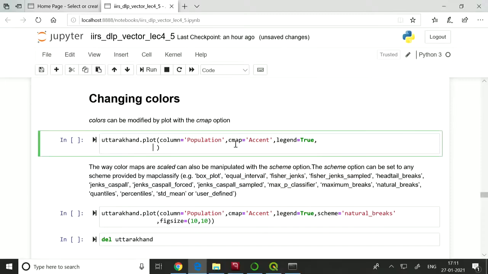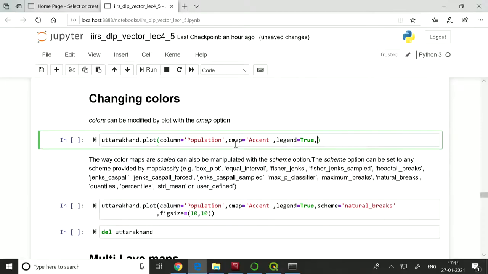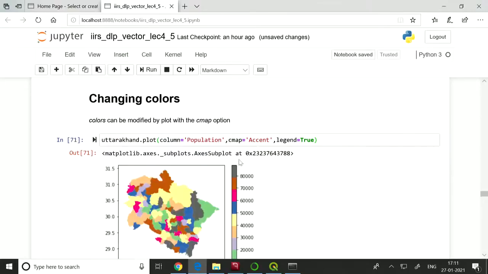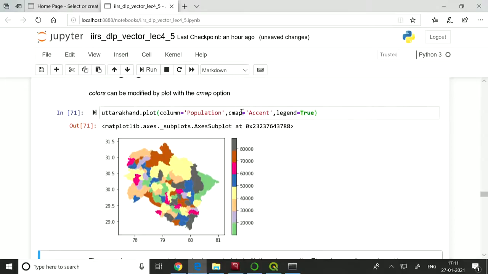Then you need to pass another argument as cmap. There are different color maps available, like accent, and in the documentation you can see that the color maps applicable to matplotlib are applicable here too. In that way you can change the color map.